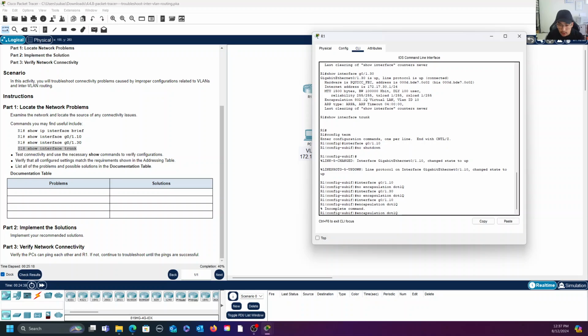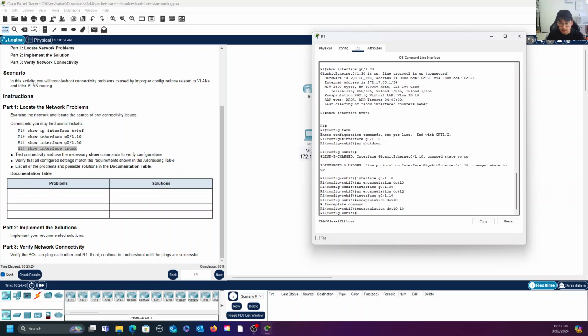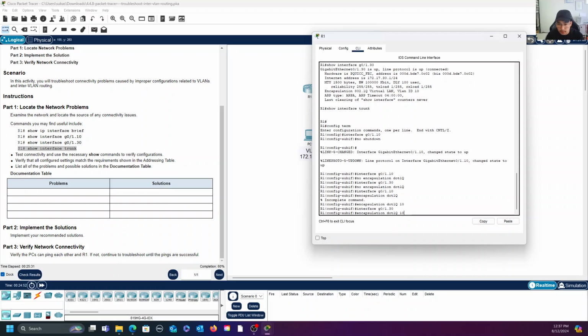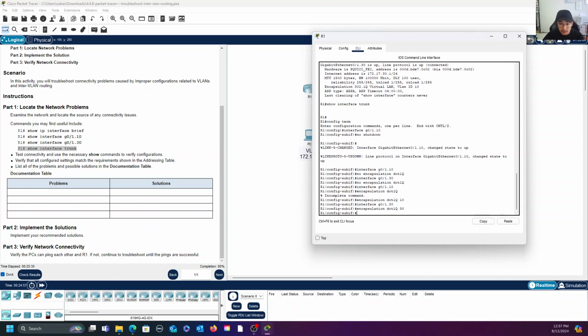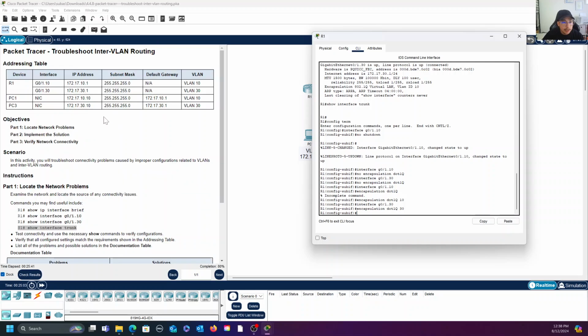Now you want to do 10 because that's VLAN 10. Now we want to go ahead with 30. There you go. We're at 80%. Wow. And then we have to assign IP addresses as well, for subinterfaces 10 and 30.